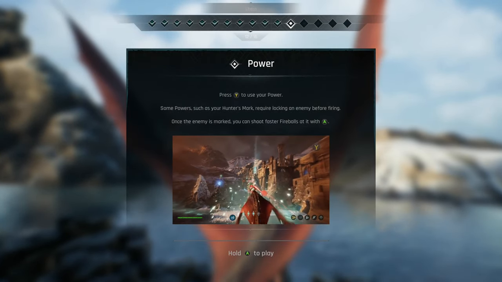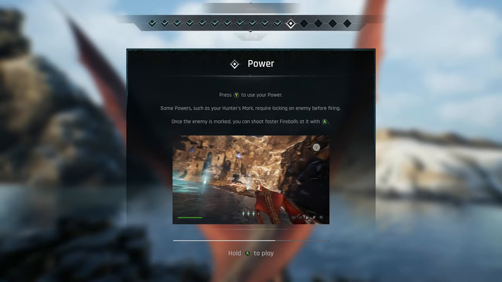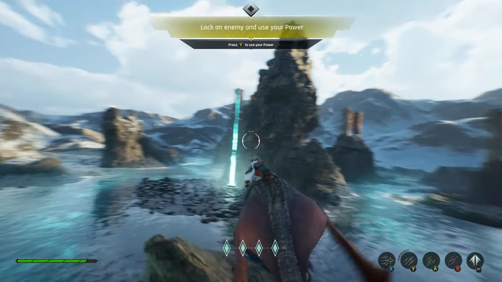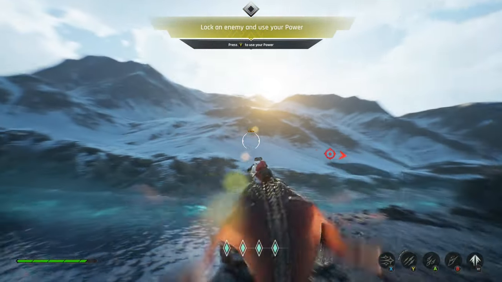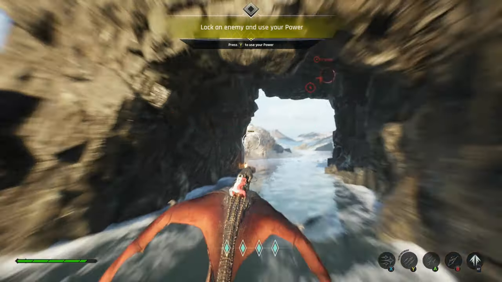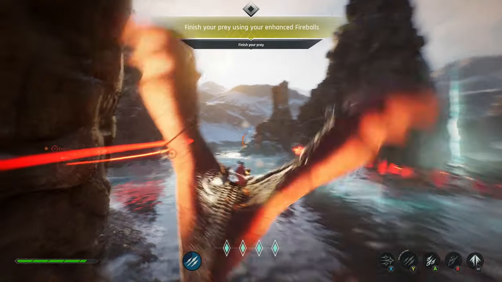Right, press Y to use your power. Some powers, such as your hunter's mark, require locking an enemy before firing. Once the enemy is marked, you can shoot faster fireballs at it with A. Okay. Where is he? There he is, just up ahead. Whoop, bloody hell, that was an awfully tight turn by him. But I can do that too, as long as I don't crash. Right, that's the ability used. And, finish your prayer. Okay, fair enough.